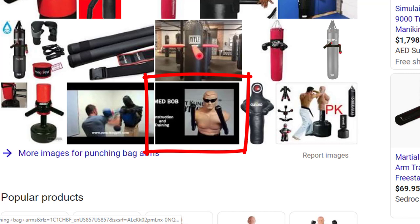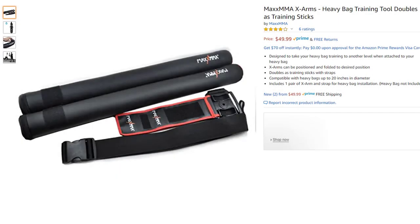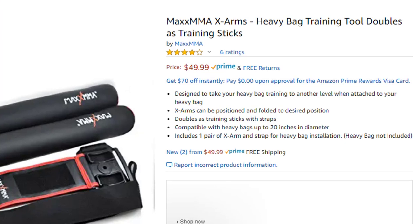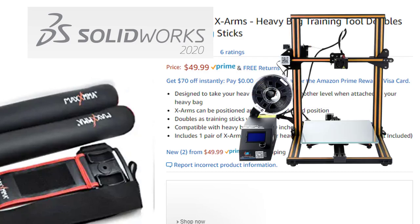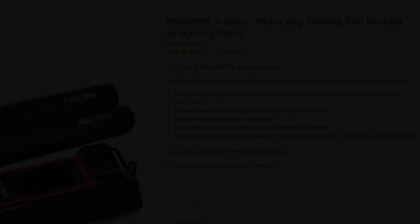But if we move past that and we take a look at what is available for purchase, we can find these. They kind of strap on. They're kind of expensive, and realistically, I should be using the software I have. I should be using the 3D printers that I have upstairs. So we're gonna go ahead and make our own.